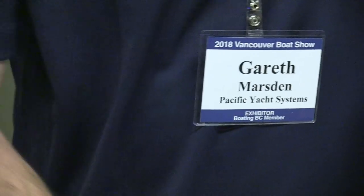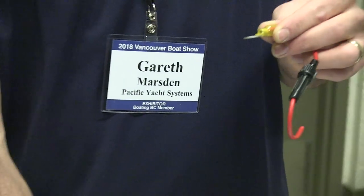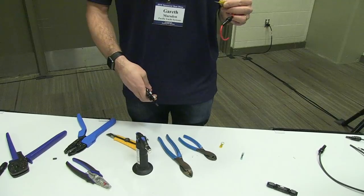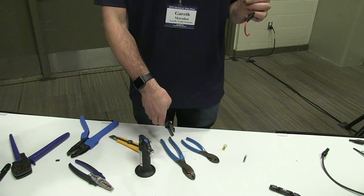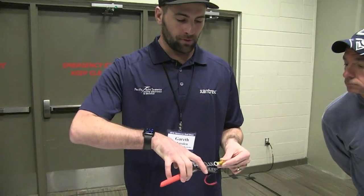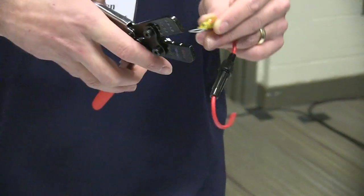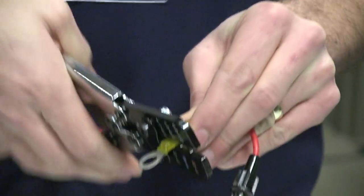Those types of crimpers do sever it. Normally these are cheaper as well, obviously, because they're not designed specifically for it. People think, I don't want to spend $30 on a crimper, I'll get a $10 pair. So these crimpers here have the color gauges again for the different sizes. So this is the 10-12. Crimp it down. Oh, slid off.